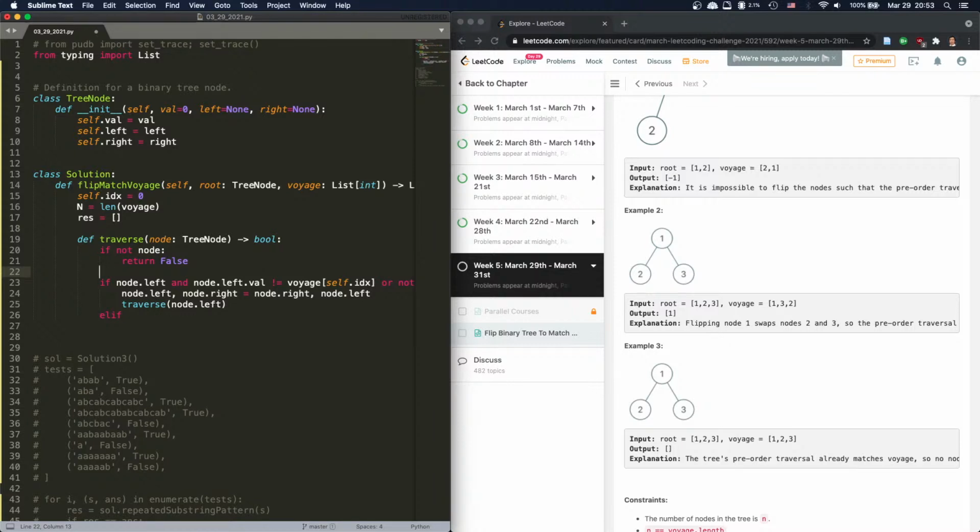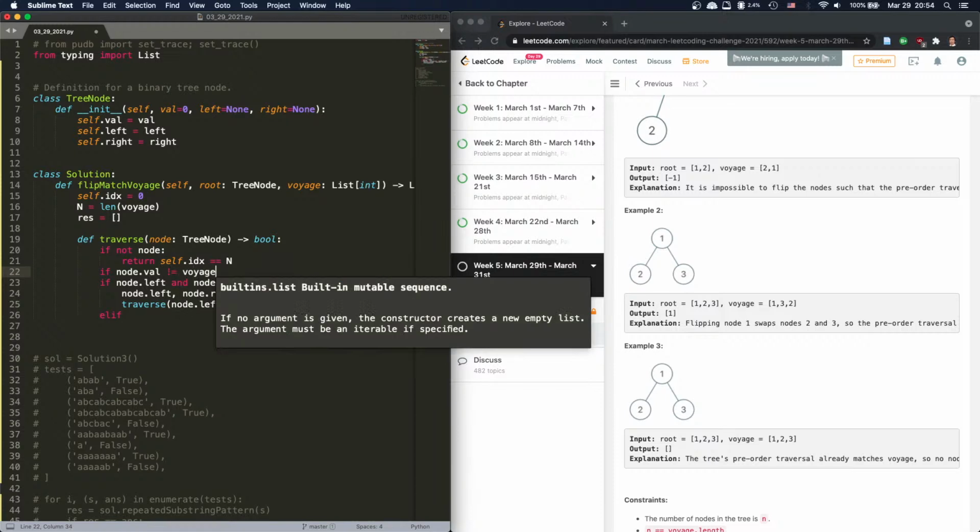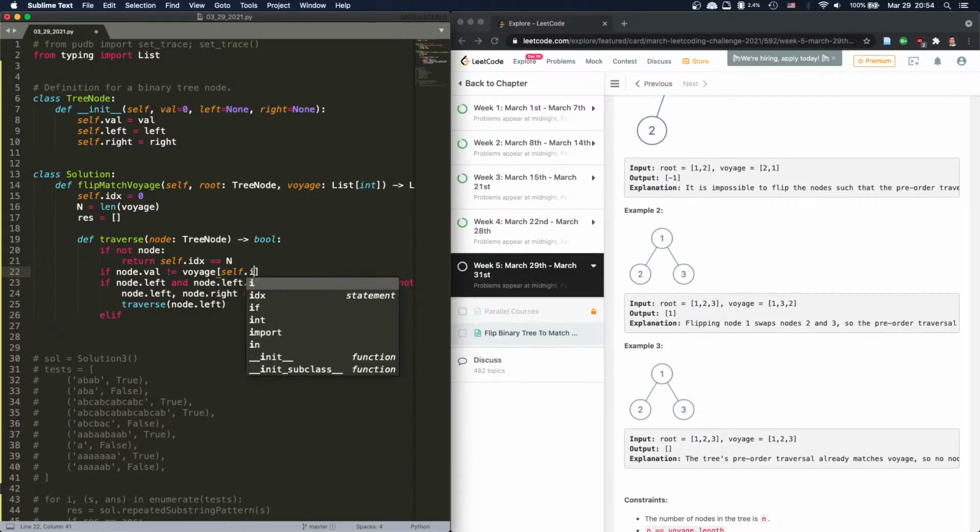And we say return true if self.index equals n, else false. So basically we just return self.index equals n, right? Now we know it's good, so we say if node.val is not equal to voyage[self.index].